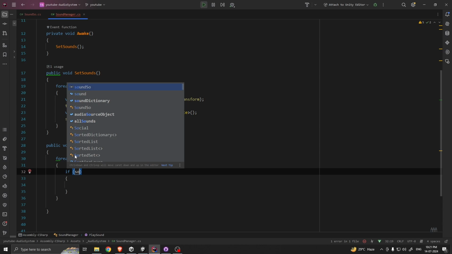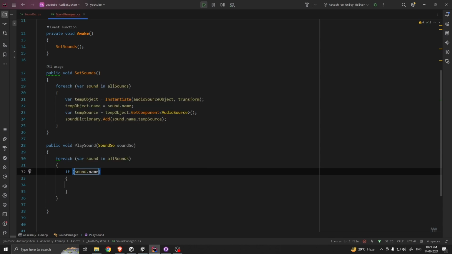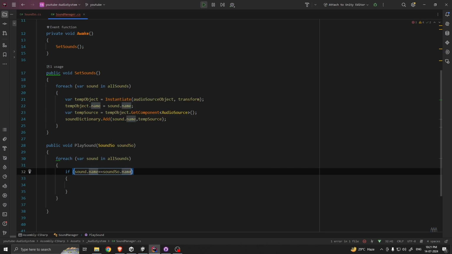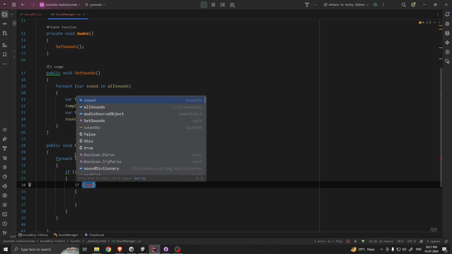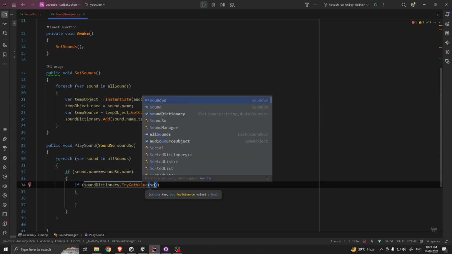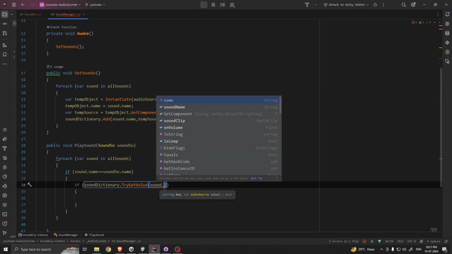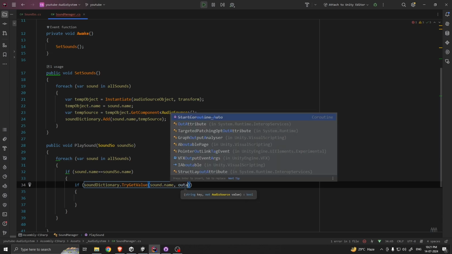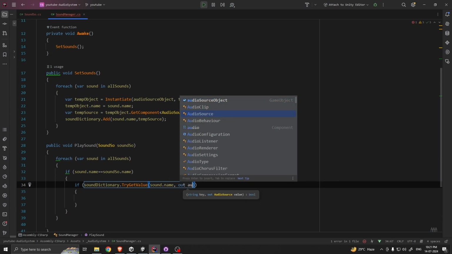If sound.name equals soundSO.name, then if our soundDictionary.TryGetValue, which will take sound.name as a key, out audioSource.